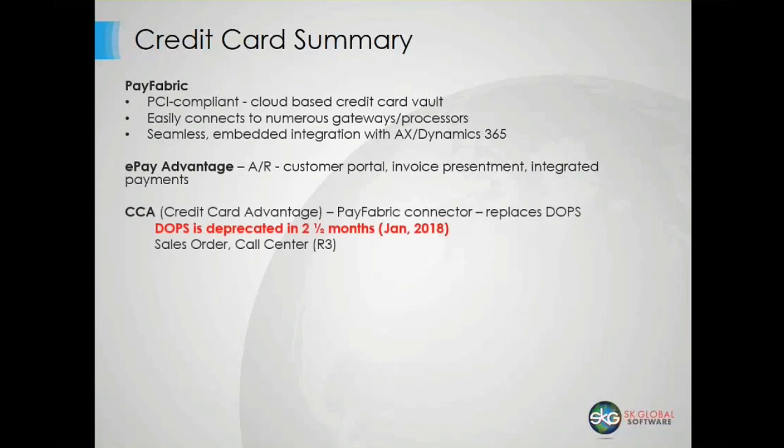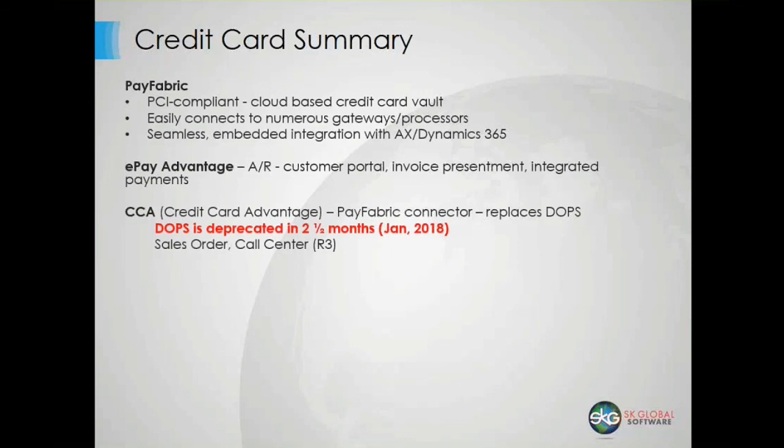The other solution, called Credit Card Advantage, or CCA, implements a new Pay Fabric connector replacing DOPS. And just as it's highlighted in red, Ainsley wanted me to point this out to you all, that in 2.5 months, DOPS is going to be deprecated, so those of you using DOPS do need some kind of replacement if you want to continue to process credit cards through AX 2012.